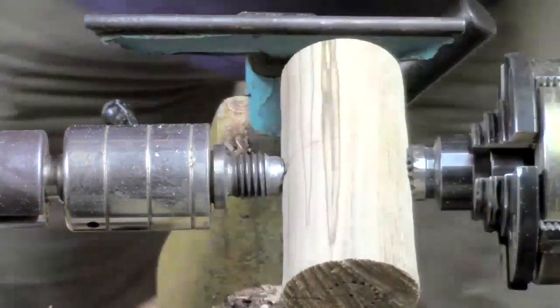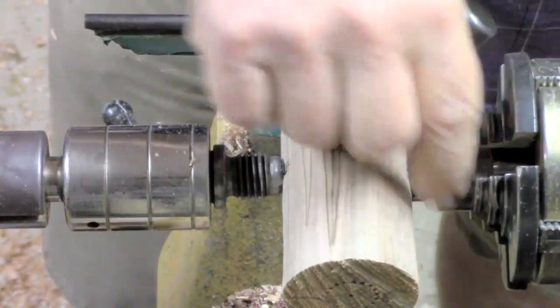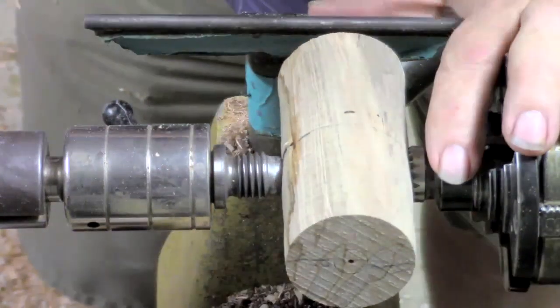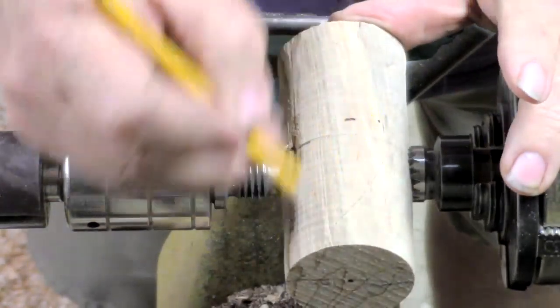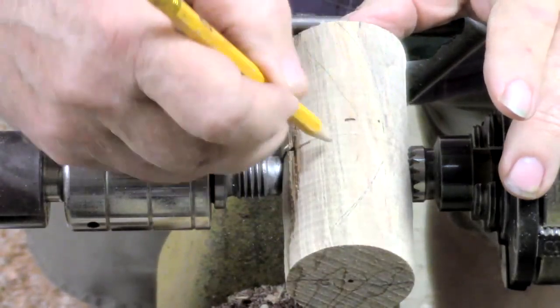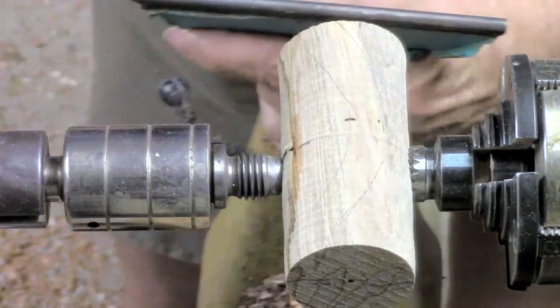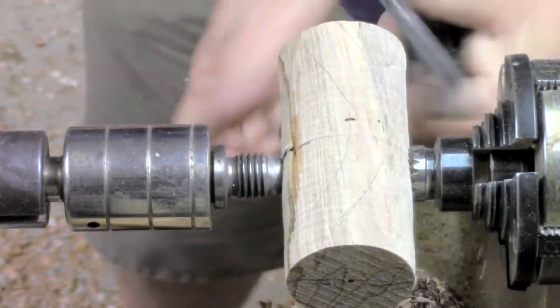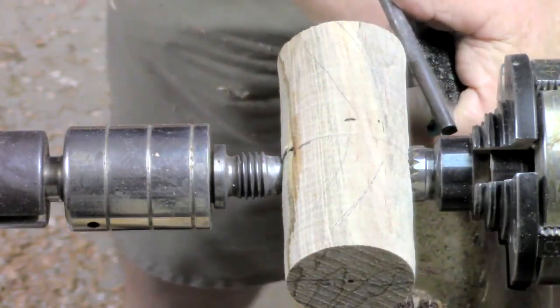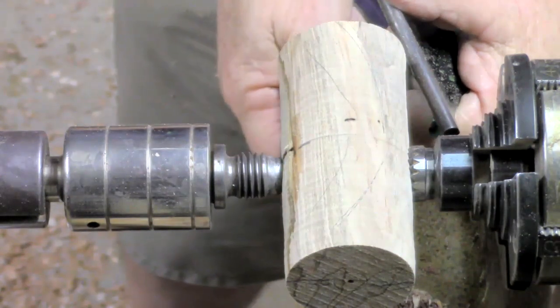Okay, and we're going to put a tenon on this side, and then we're going to put it in the chuck. So we're going to cut this at an angle like that, and then on the inside, the same angle. Now, if you're off a little bit on any of your measurements, it doesn't matter because this is going to come out a little wonky.